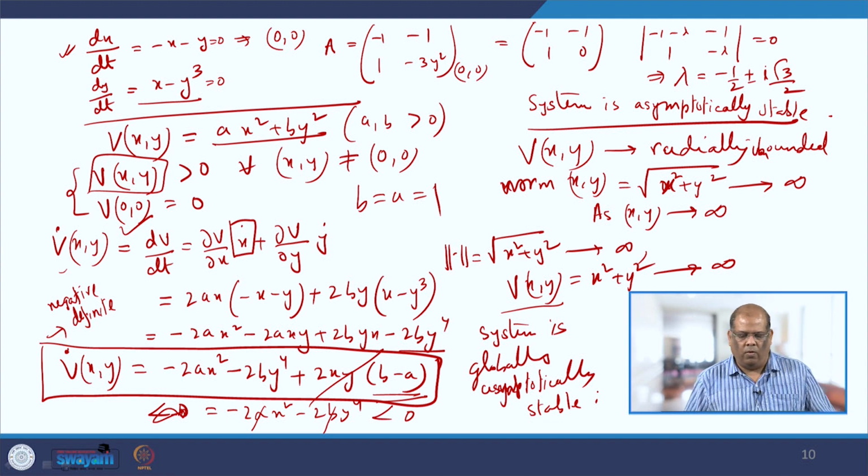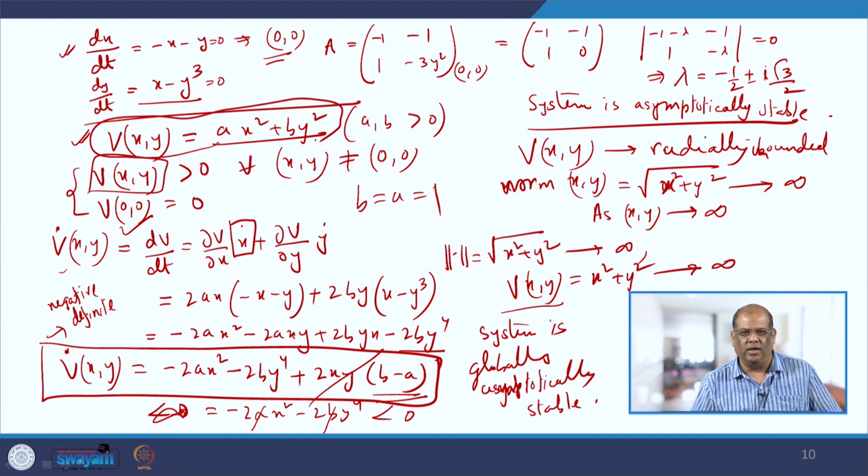So, to sum up, what you have to do is you first find the equilibrium point, then you have to write the Lyapunov function. I mean, you have to write the function V(x,y) and show that it is a Lyapunov function. This totally will come from practice. There is no hard and fast rule. By doing a few problems, you will understand what kind of function you have to take, and you have to show that this function is a Lyapunov function.